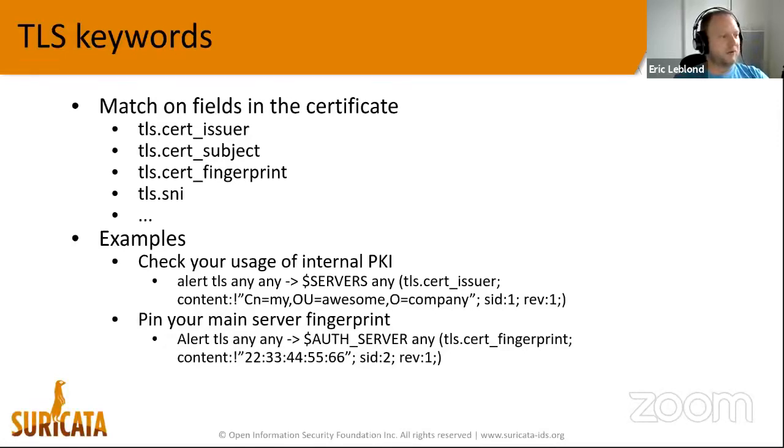Another thing you can do, if you want to avoid man in the middle or interception, is set up an alert so that the certificate fingerprint is checked against a value, and you get an alert as soon as you don't have the fingerprint for your specific server. So if somebody is replacing the server, you will automatically detect that from the IPS.